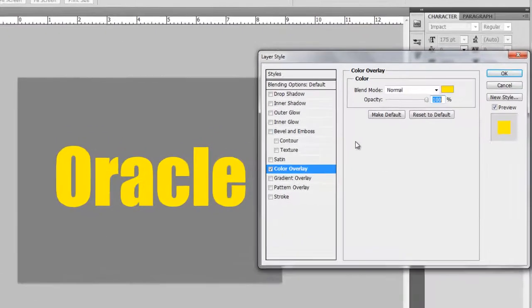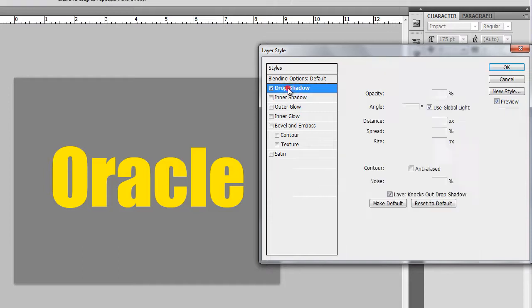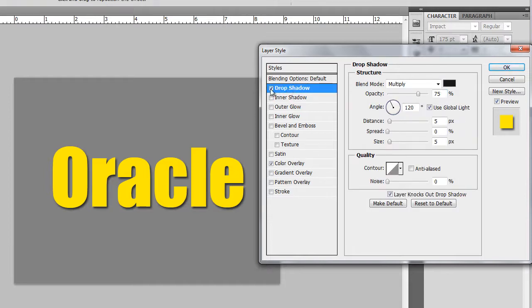Hit OK. Alright, starting from the top, I want to show you what options we have for text. If you click on drop shadow, it will give you a default setting, and drop shadows can tend to be overused, but if you just use them to make subtle highlights, then you're golden. And this is perfect. I'm not even going to touch this. You can change the direction of the sunlight, the direction of the shadow, and as you can see, depending on where the sun is, that's where it casts the shadow.